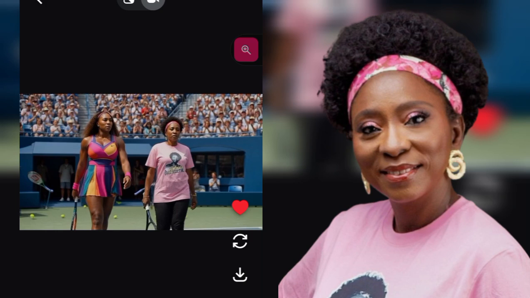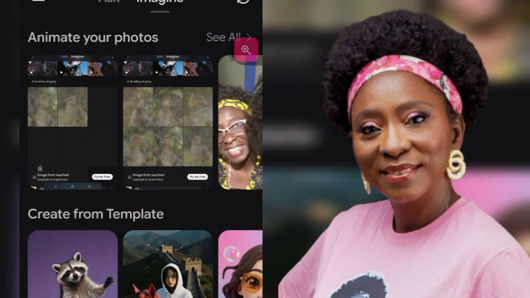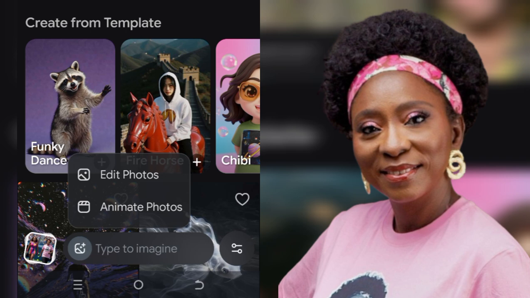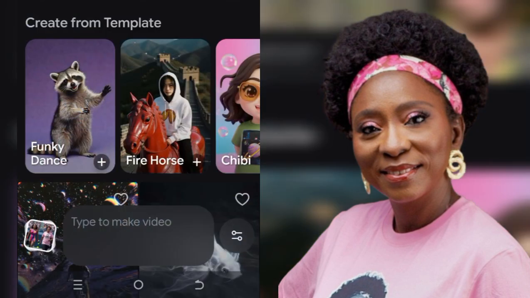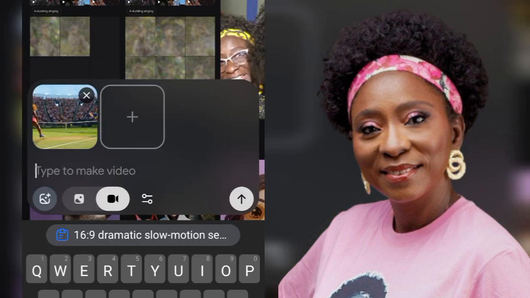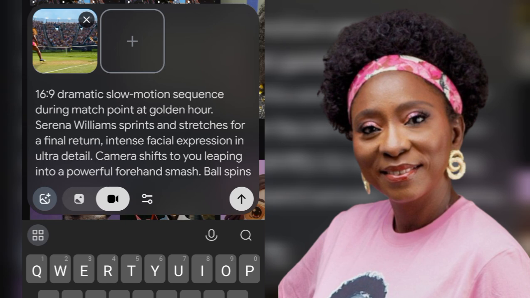Right now I've already gone to crop out that frame I'm going to use. Let's go out and then upload it. So that's what we're going to animate right now using that video prompt. So this is that frame, and then we're going to put that in here and see what it's going to give us.